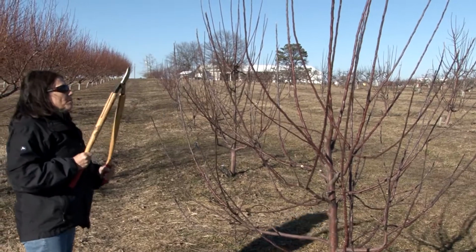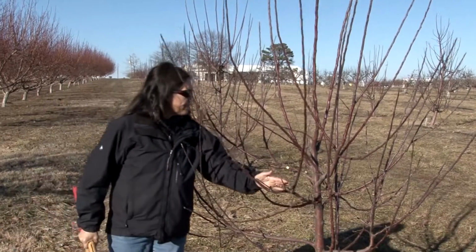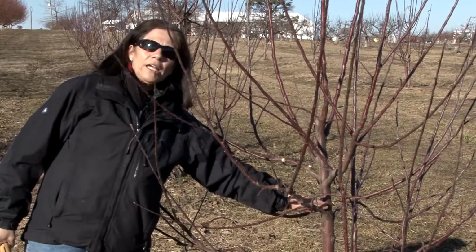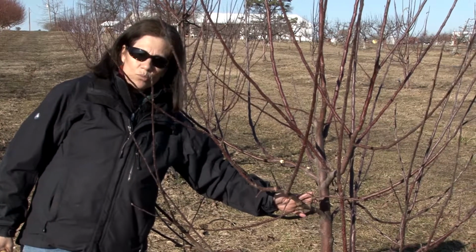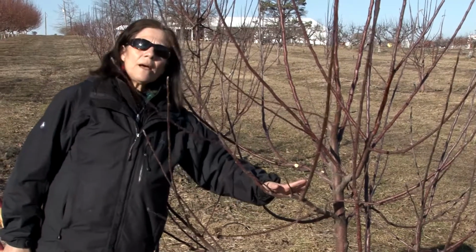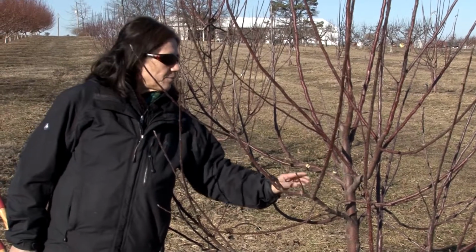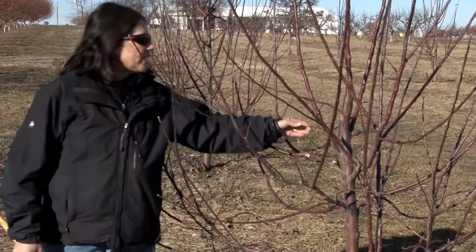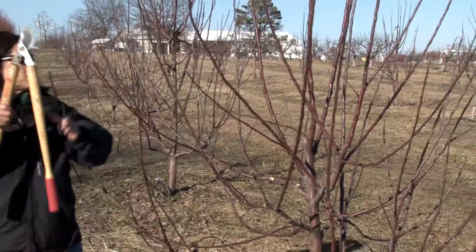A lot of these branches are competing with the central leader, and not only that, you need to be looking at branches that have a good angle right here, because the better the angle, about between, let's say, 30 to 40 degrees, that's what you want. Otherwise, it makes for a weak angle, and when you load this branch with fruit, it's going to break. So you want to avoid that problem. So you start looking for branches that have good angles. Right here, you have two branches, and this one has a very poor angle, so I'm going to get rid of it.